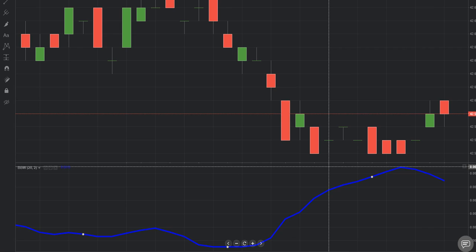Divergence theory tells us that there is a strong probability that the downtrend will continue. Basically, a hidden bearish divergence pattern means that the trend will continue to the downside.